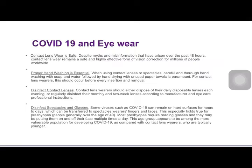The other thing, since we discussed COVID-19, I would also like to tell you guys is this is not going to get over. So as optometrists, as healthcare practitioners, we should know that COVID will stay, and it is going to haunt us for at least a year now, till the time we have a vaccination. So ensure that as primary healthcare practitioners, you get your immunity up, do a lot of exercise, have a healthy lifestyle so that at least you are immune. Because if your immunity is up, this virus will not affect you much. So get your immunity up as much as possible. Live a healthy lifestyle as much as possible.